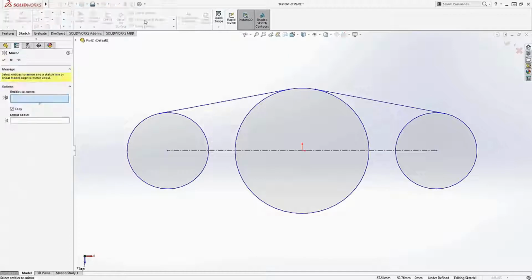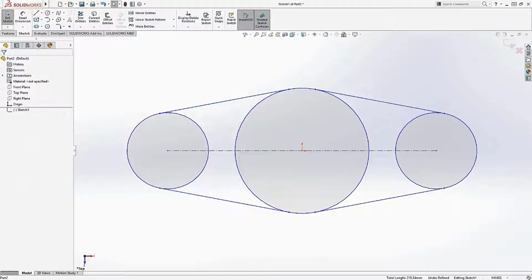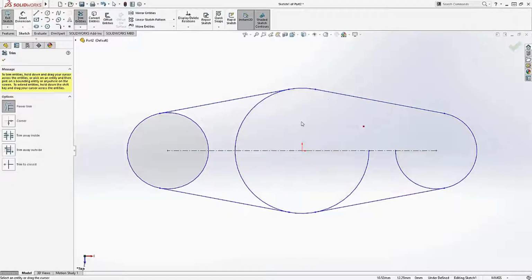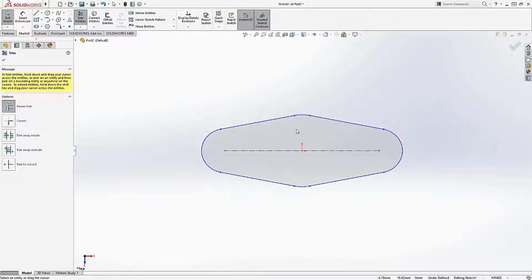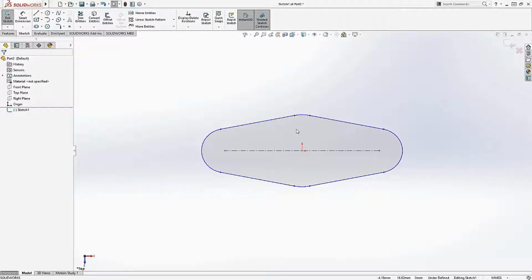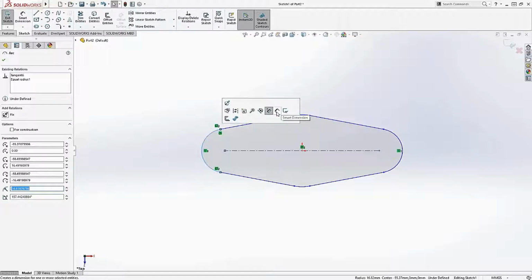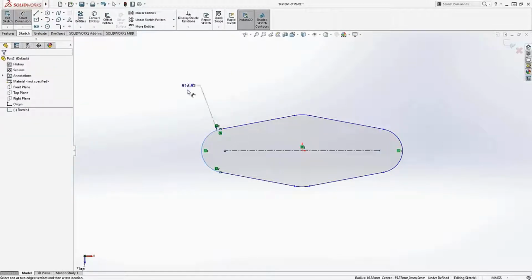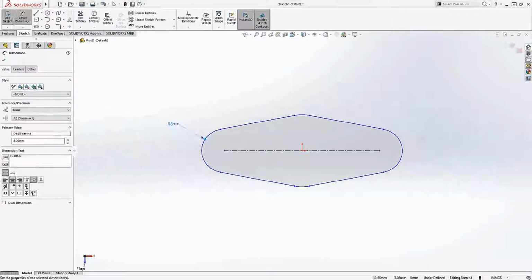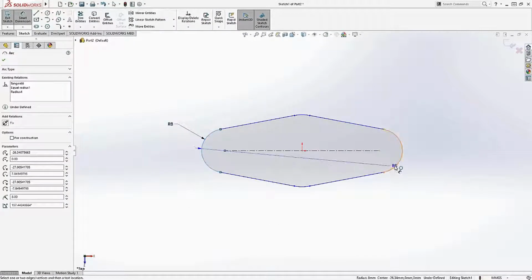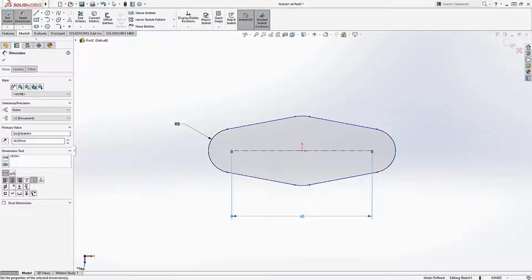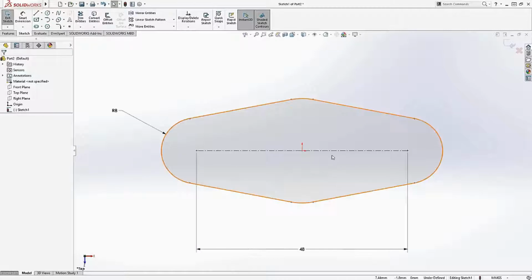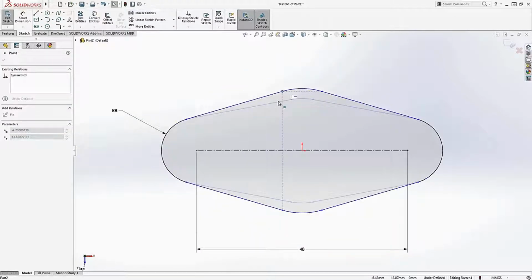Additionally, things like patterns and mirroring geometry that you're used to in a 2D design tool, those are available in here as well. Likewise, trimming is a common thing that you might have to do in a 2D design tool. Once you have the shape, though, you'll notice we've done nothing to really specify the size of this. We've just haphazardly drawn this geometry. This is where the last type of relationship, and probably the most important, comes in, and that's a dimension. You'll notice we use one dimension tool inside of SOLIDWORKS, and by adding these dimensions to the geometry, we're able to adjust how the geometry looks and shapes. You'll notice that some of the geometry is turning black, and that's telling us that it's been defined.